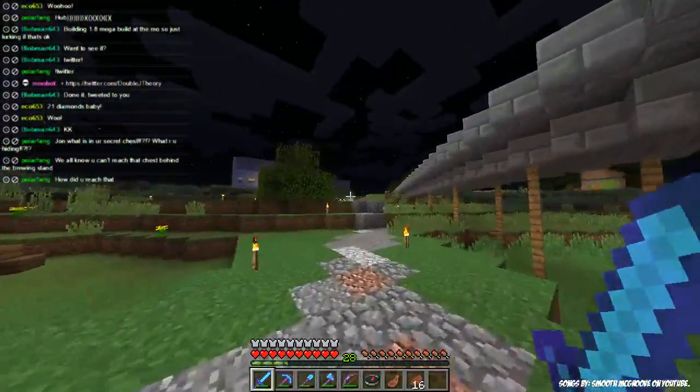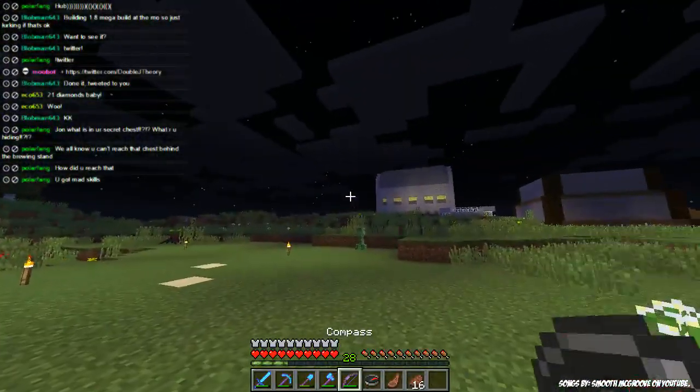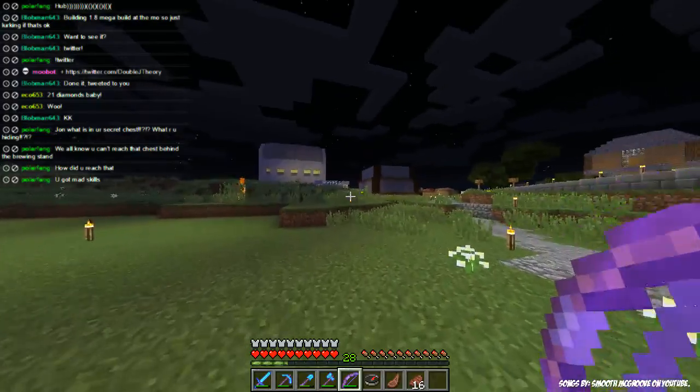How did you reach that? Because I am a wizard. I'm a wizard, I tell you. You got mad skills. Boom, eat that creeper.